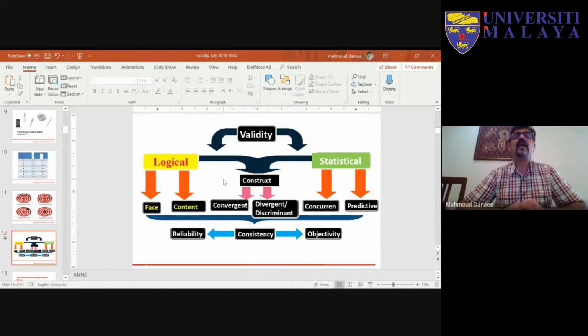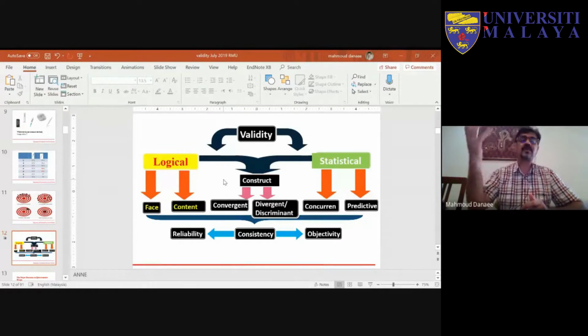For the logical validity, we always concentrate on data collection among experts. Prior to collecting data from any sample from the target population, we need to make sure that our instrument has adequate validity in terms of content and face validity. That can be done only through expert validation. So remember, the pretest refers to the logical validity.